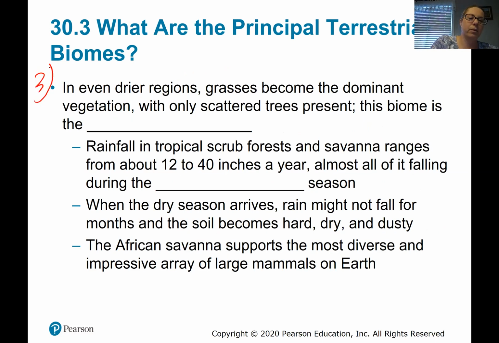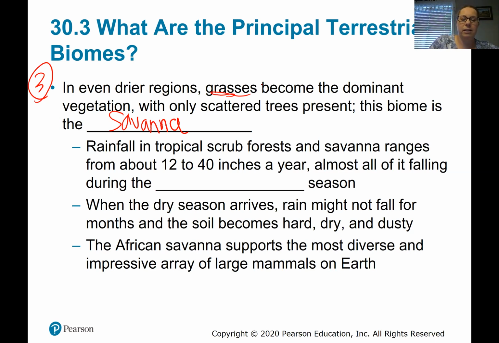Third biome, okay, is going to be what we call the savanna. And again, that's a little bit more north or south from the equator. Here it's even drier, and so grasses are more dominant because they can survive better on lower rainfall.